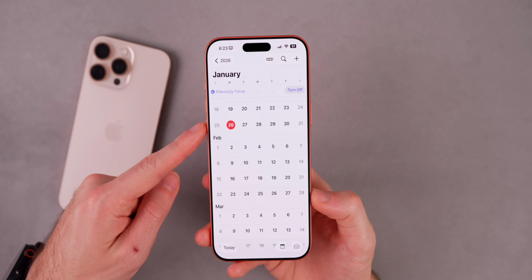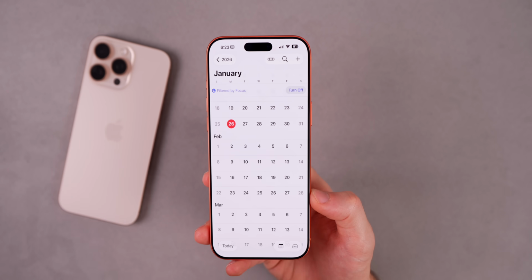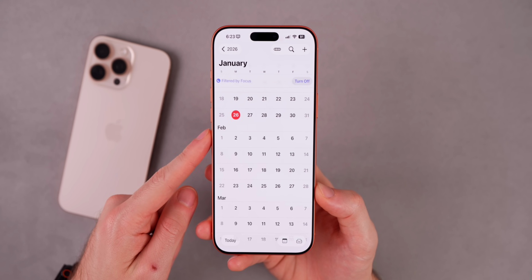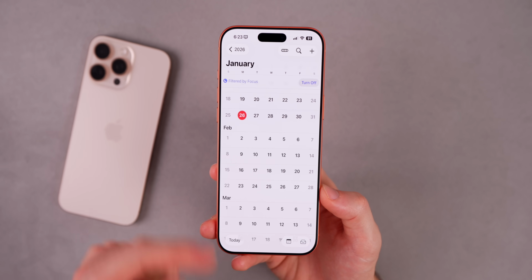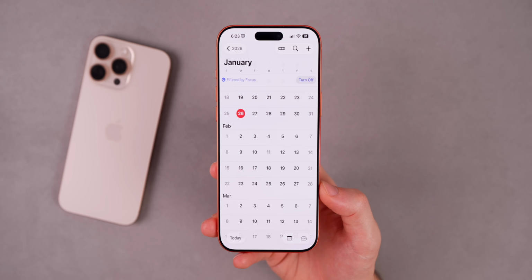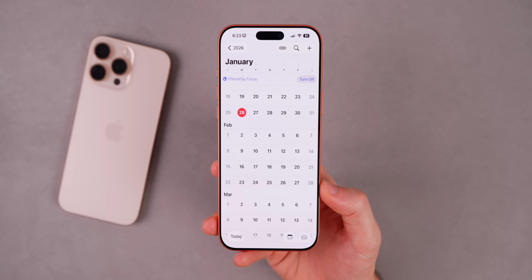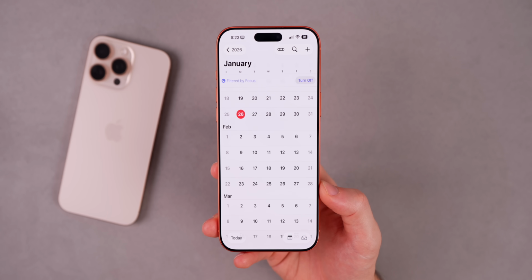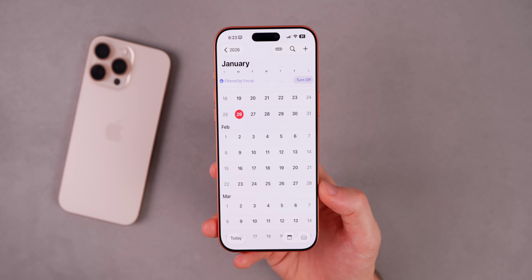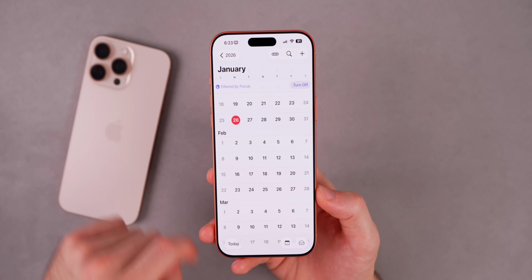So as of right now, it looks pretty much like we're going to see 26.3 in February. I'd say we can get the RC build as early as later this week, or we could get the RC build on Monday, February 2nd, and then the final release on Monday, February 9th. So we could be seeing iOS 26.3 as late as the second week of February, which is very interesting. That was not something that was easy to predict. I don't think anybody predicted that one.